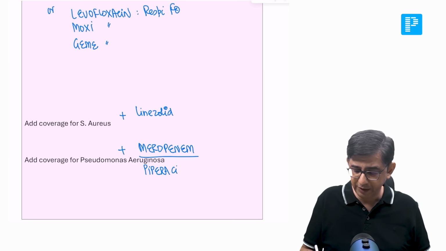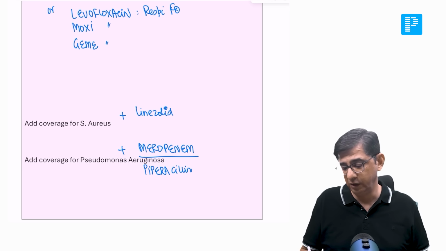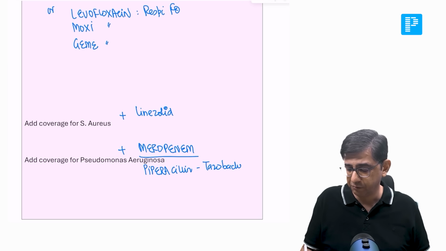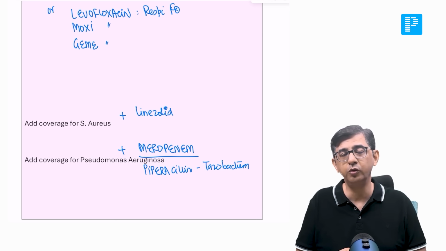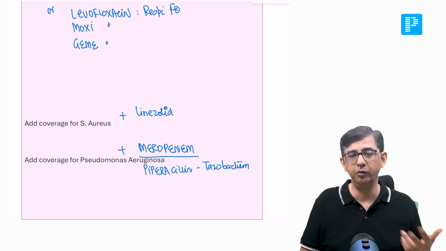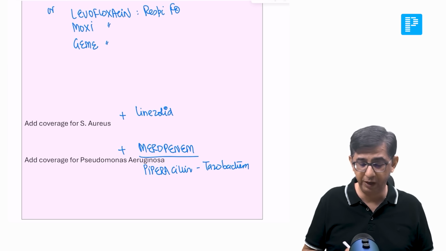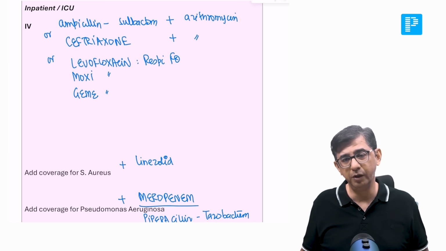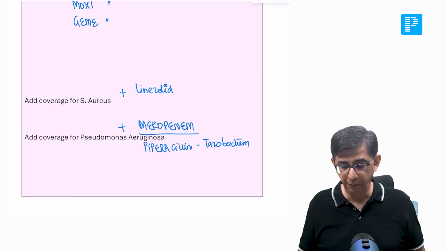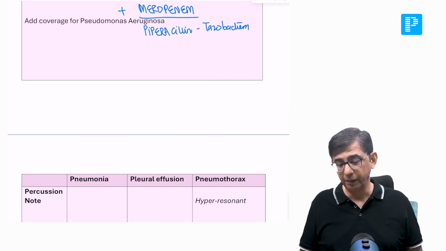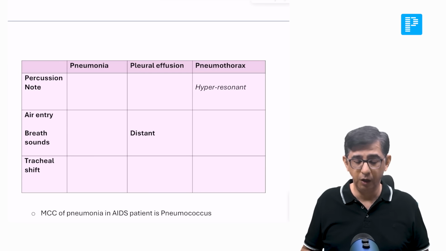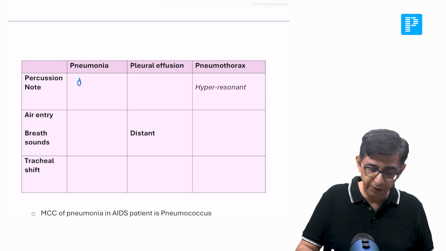These are themselves isolated questions where he will say that the person's sputum culture turned positive for Pseudomonas aeruginosa on cetrimide agar, then what antibiotic would be added? So that would be piperacillin tazobactam for these patients. What I mentioned before you is empirical antibiotic therapy, and we can then change the antibiotics depending upon the culture sensitivity report.